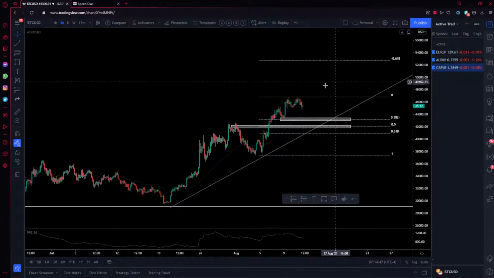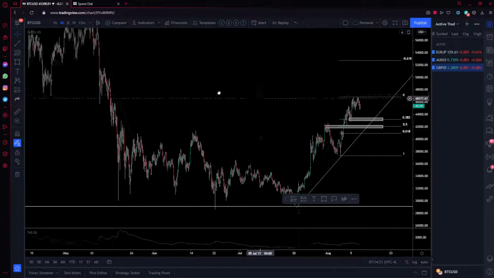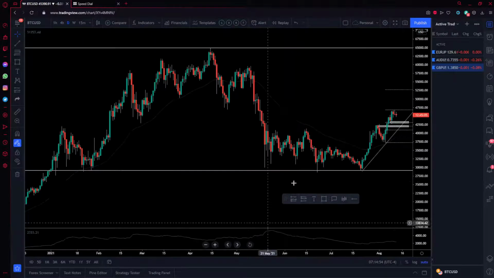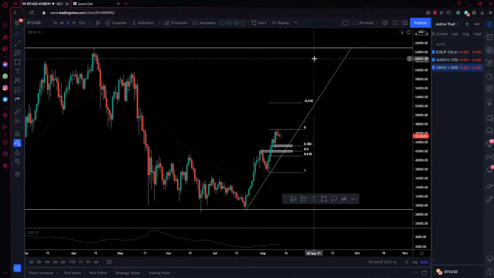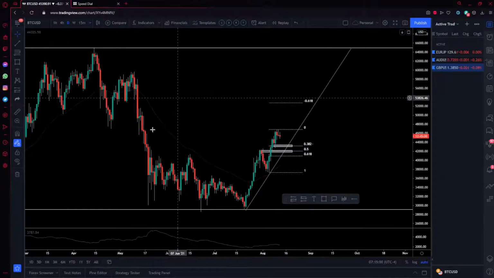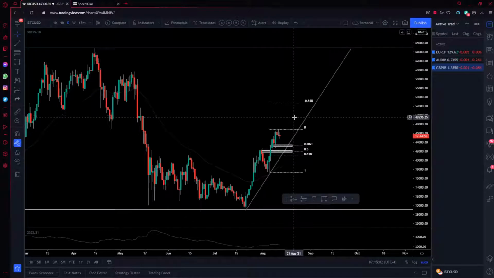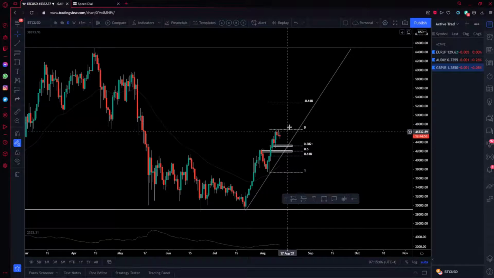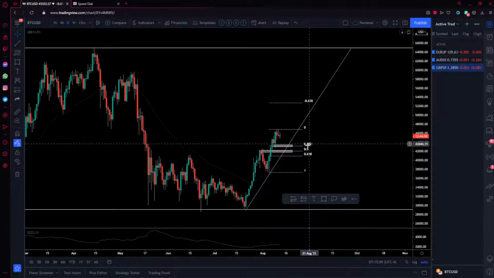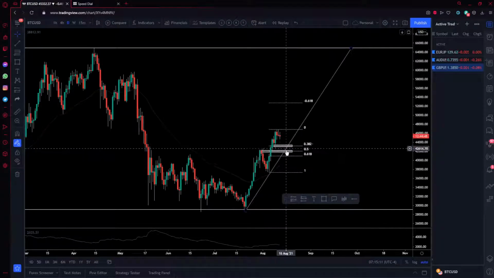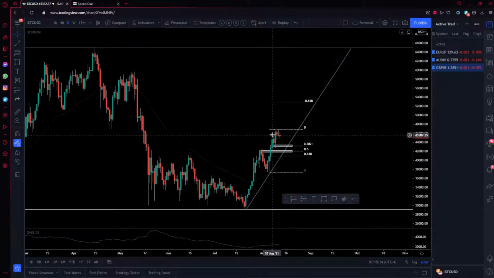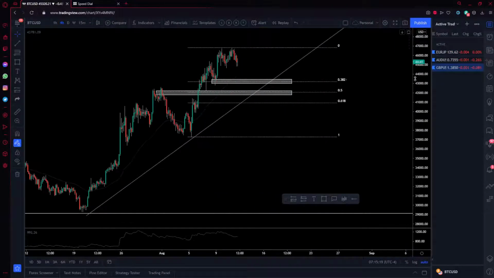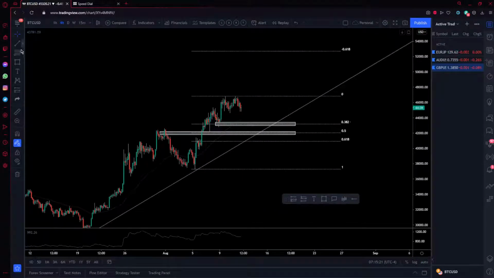So yeah, I'm favoring the 38.2 in this situation. And the overall view of what I'm looking at here, I'm looking for price to scale all the way up to this area up here. There are resistance levels, or supply levels, to pay attention to before price gets to that point. But ultimately I want to see price scale up to that area, but I need to see a nice rejection or a nice pullback on the daily or 4-hour time frame. I like the 4-hour time frame.